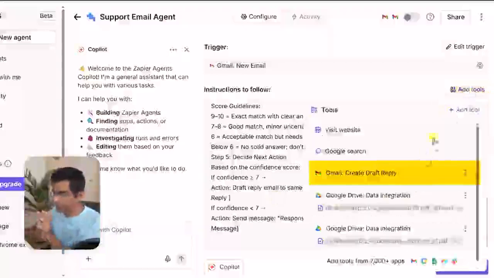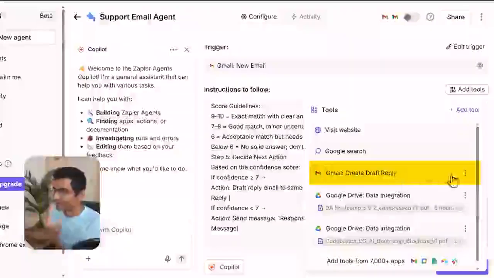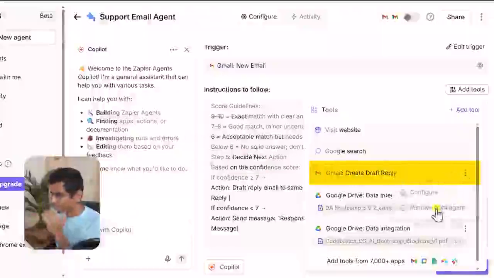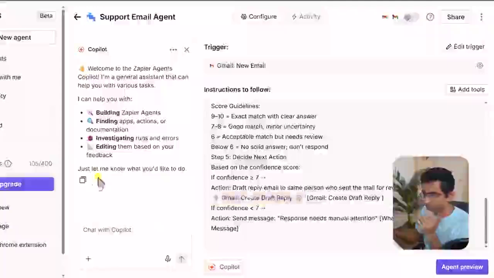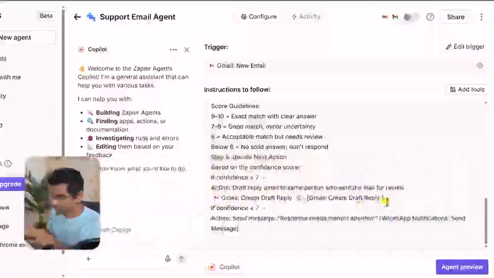So click on add tools, and I have already created Gmail create draft reply, but let me just remove it from the agent, okay, and add it again. In Gmail, you will say create draft reply, see? And then remove that placeholder text that we have.